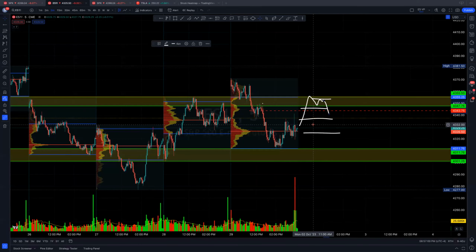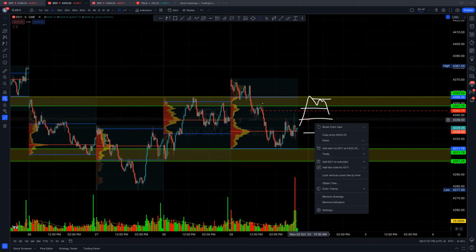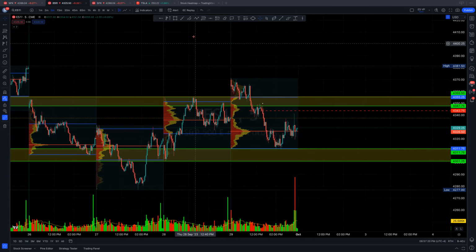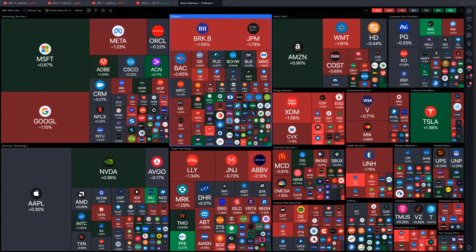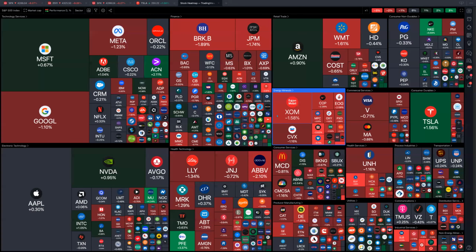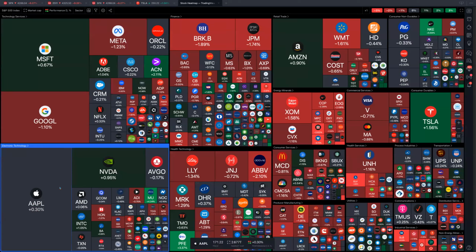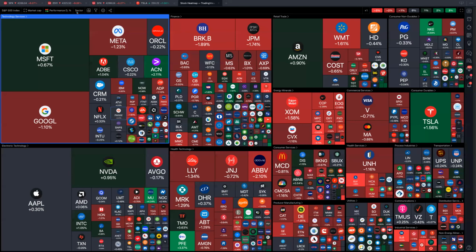Will it be puts or calls, longs or shorts? I still don't know. I will have to wait to see what the market tells me. And then I'll have to see what Apple is doing, what NQ is doing, what RTY is doing, Microsoft, possibly oil, stuff like that. And I'll take a quick look at the heat map over here. Is the heat map looking extremely red, extremely green? Is it looking pretty flat, meaning gray? Stuff like that.